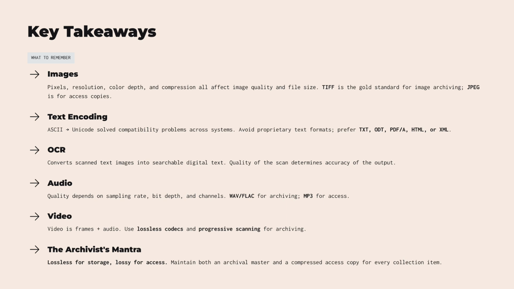For text, the shift from ASCII to Unicode resolved decades of encoding incompatibility. Avoid proprietary formats like .docx for archival storage. Prefer ODT, PDF/A-1, HTML, or XML, depending on the use case. When text is scanned rather than born digital, OCR is your bridge to searchability, but it requires clean scans and human review for accuracy.